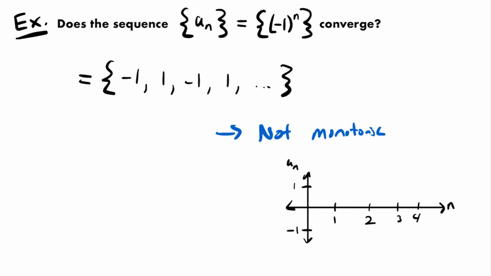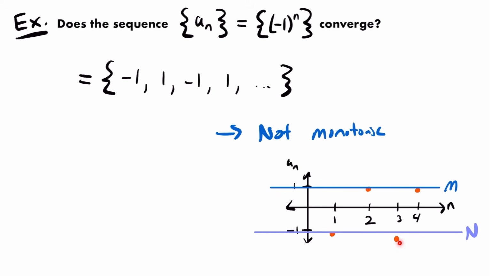And so if I graph each term, when n is equal to 1, the term is negative 1. When n equals 2, the term is positive 1. When n equals 3, we're back to negative 1. And when n equals 4, we're back to positive 1. And so our sequence here is oscillating between those two values, as we know, but is it bounded above and below by some value? Well, since we know that the terms are either going to be negative 1 or 1, we know that the terms will never be greater than 1, and they're also never going to be less than negative 1. And so this sequence actually is bounded because it's going to be bounded above by m, where m is equal to 1, and it's going to be bounded below by n, where n is equal to negative 1.